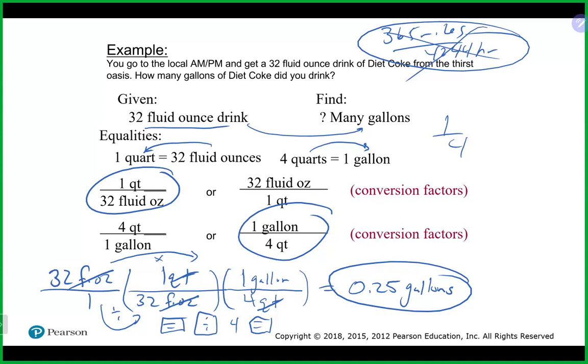Yeah, so that again, that's the beauty of the dimensional analysis we've been talking about. And that's what I was saying before, where it just kind of takes the thinking out of what you need to do mathematically when you set it up like this.